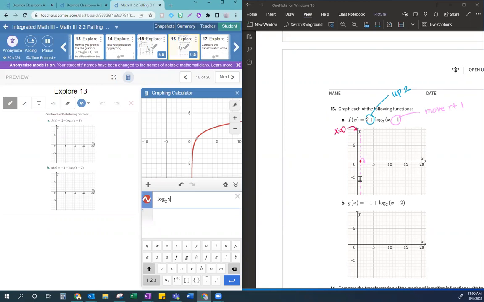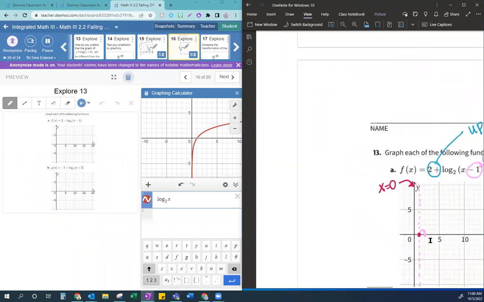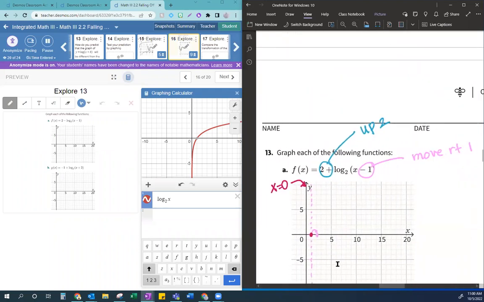All right, yes, the point is at 2, 2. Very good, strong work. If you didn't get 2, 2 until after the people got 2, 2, your job is to say, okay, wait, where did their 2, 2 come from? So the 2, 2 came from here. Let me blow this up a tad so you can actually see it. So if I take this point and you all told me move it up 2, if I move it up 2, do you see how he's right here now because he had to move up 2, and because he moved up 2, that coordinate is now 2, 2.